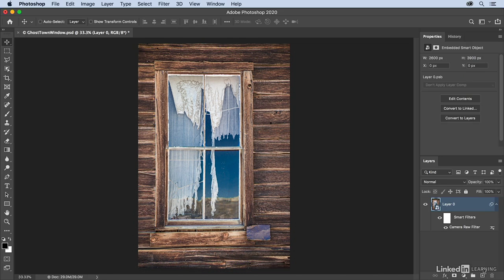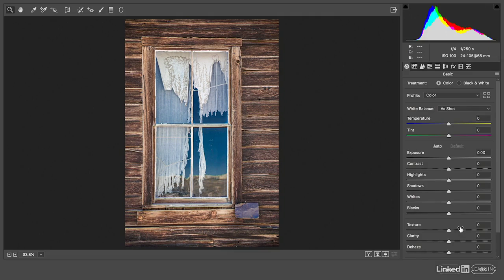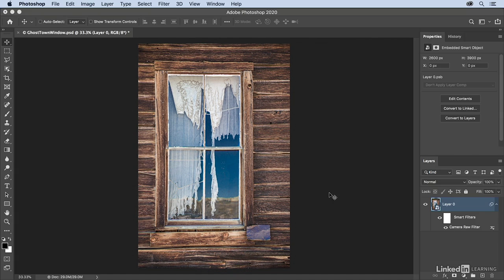We can see on the Layers panel that because I converted this to a Smart Object before I added the filter, it's been added as a Smart Filter. And that means that I can double click where it says Camera Raw at any time, and that would bring up the document in the Camera Raw workspace where I could make additional changes. For now, I'll click Cancel, but the next time that you need to correct the perspective of an image in Photoshop, be sure to convert the layer to a Smart Object and then apply Camera Raw as a filter non-destructively.